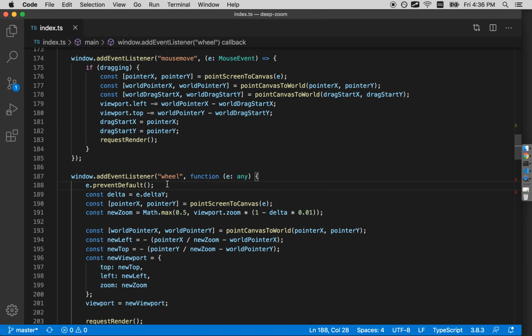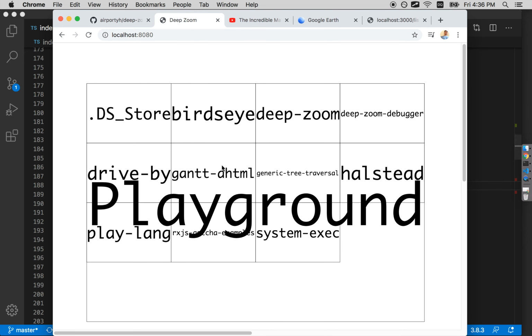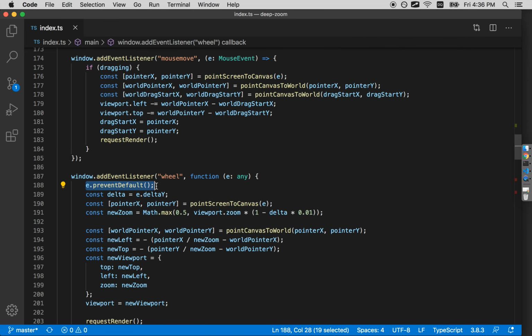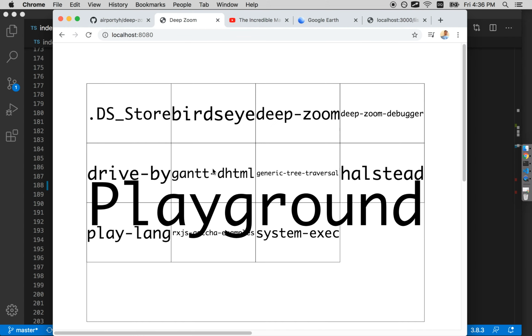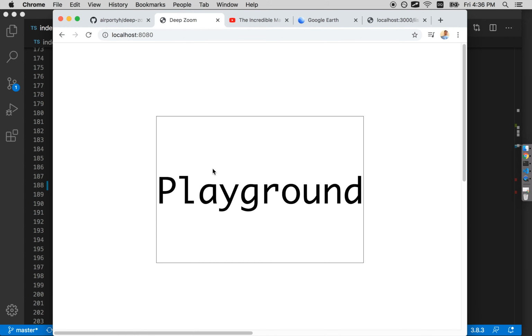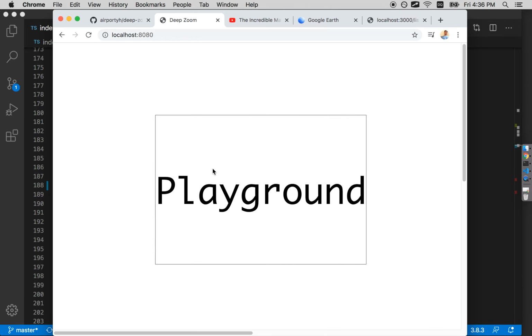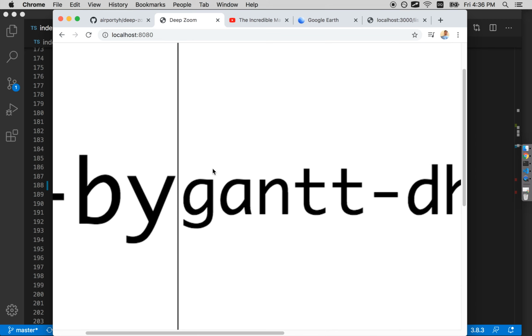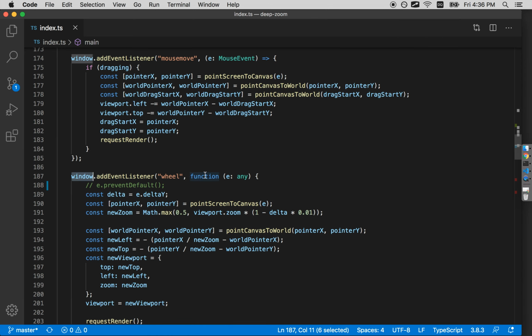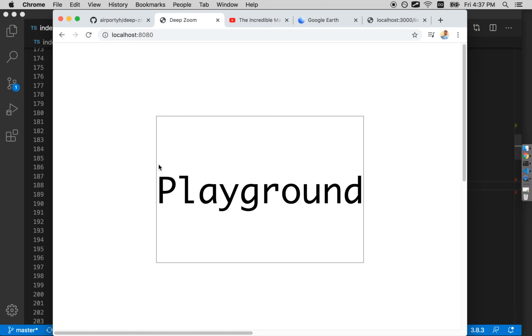By default this is a native behavior, but they exposed it in Chrome as a synthetic mouse wheel event. And the only way you can make use of it is if you do a prevent default. You have to add an event listener on the window object and then prevent default. If you didn't do that, then this zooming would not work. Or, is that true? Oh, it kind of just interferes. The native zooming kind of interferes with my zooming, so I don't want that.